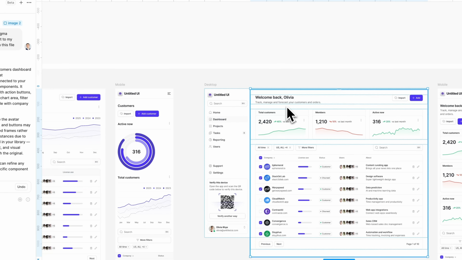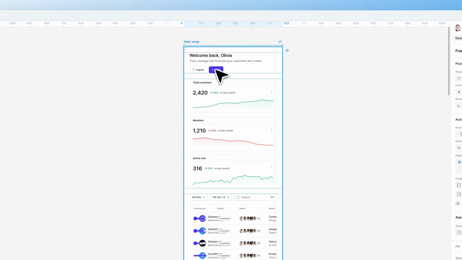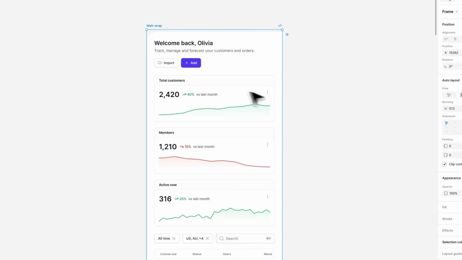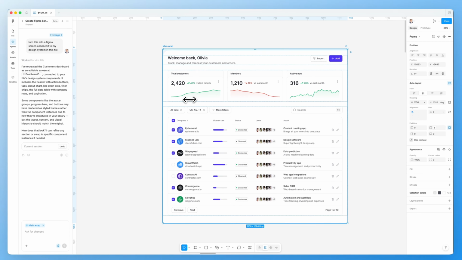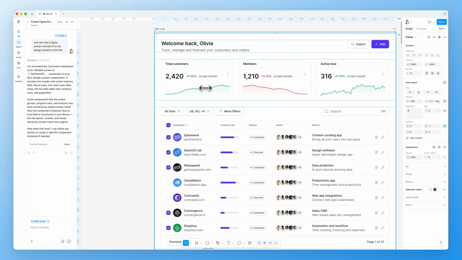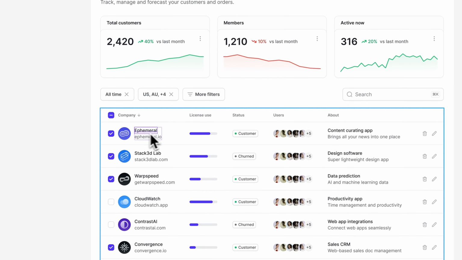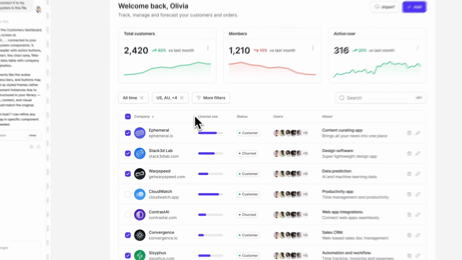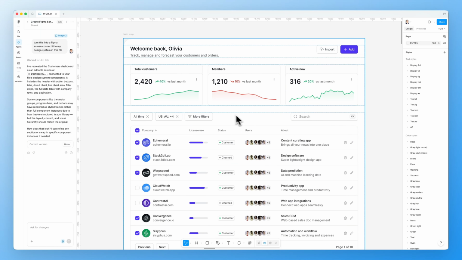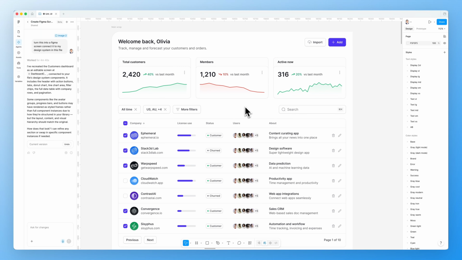So if, for example, you received a file with a page like this one, and you don't have any components or color styles applied to these elements, or the text styles are not in sync with the typographic system in your design system, that's where Figma Agent is quite helpful.